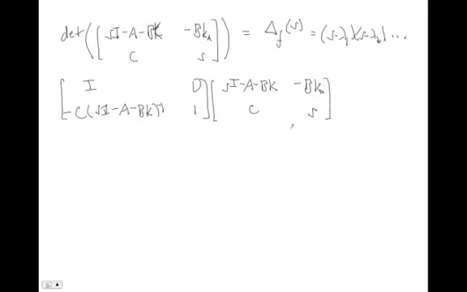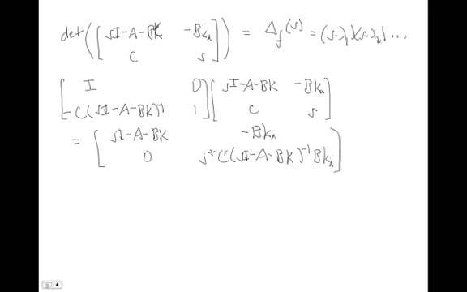If I take these and I multiply them by each other, what I will get is a matrix that looks like SI minus A minus BK, 0. Here I'll get S plus C, SI minus A minus BK inverse BKa, and then I get a minus BKa here. So basically, if I take these two matrices and multiply them by each other, I get this matrix, and the reason why I would want to do that is because I have this 0 here. So if I wanted to find the determinant of this new matrix, that's just equal to this times this minus this times this, but because of that 0, that's not going to matter. So I can actually see the determinant of this now by inspection. I just have to multiply these two diagonals.